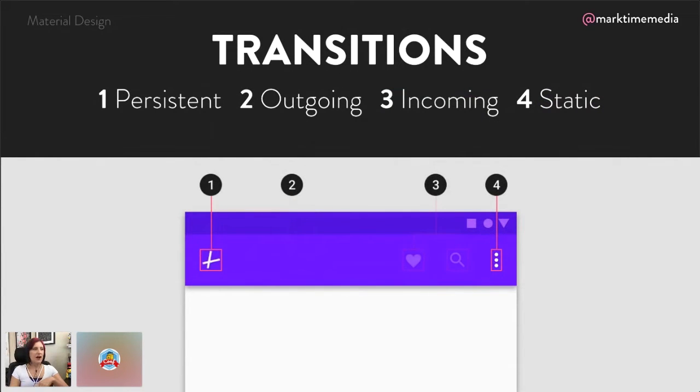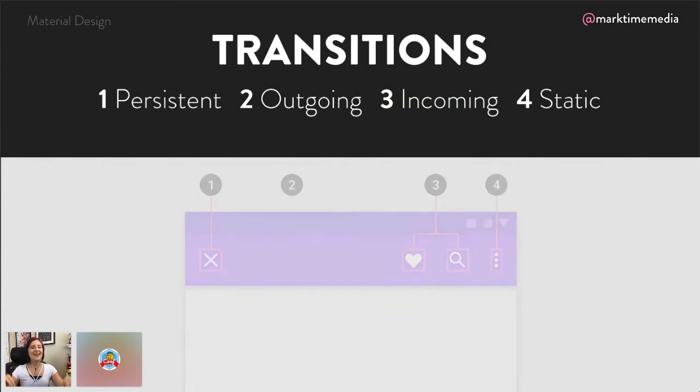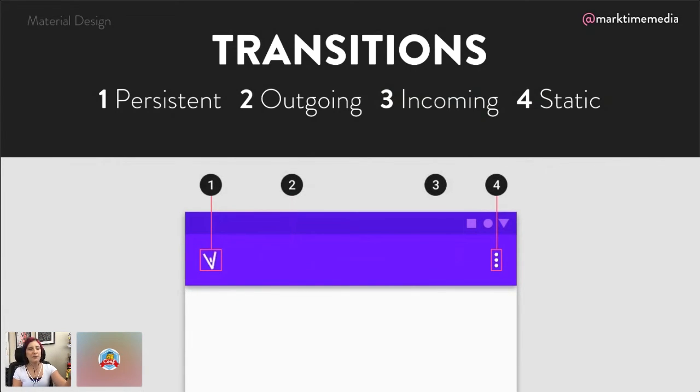There are a few different kinds of transitions that can happen, and these are kind of the 4 basic ones. So an element can be persistent, so it can transition but still stay on the stage. It can be outgoing, so it started on the stage and then it fades away or leaves somehow. It can be incoming, where it started not on the stage and then shows up. And it can be static, which means it's not actually doing anything, but it's still a relevant element on the page. Relevant element, that was fun to say. It can still be a relevant element on the page, and everything else will be kind of animating around it. So these are the different ways things can transition onto, off of, or staying on the page.